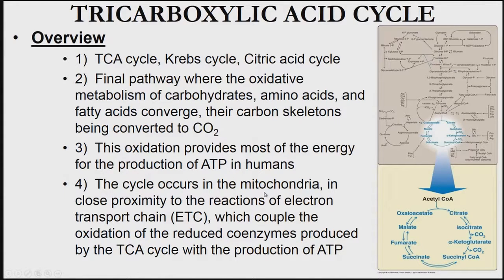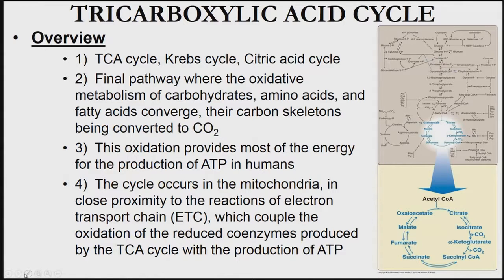The cycle occurs in mitochondria, so the process we looked at earlier, glycolysis, that was actually happening in the cytoplasm. So what was our end product of glycolysis under aerobic conditions where we're going to do the TCA cycle? Pyruvate, right? So now I've got to get you guys that pyruvate is somehow going to get into the mitochondria in order to do the next steps. And so the TCA cycle occurs in close proximity and is linked to the electron transport chain, as you're going to see.